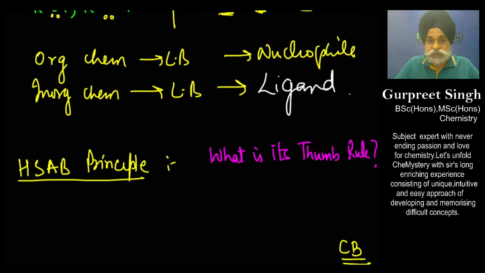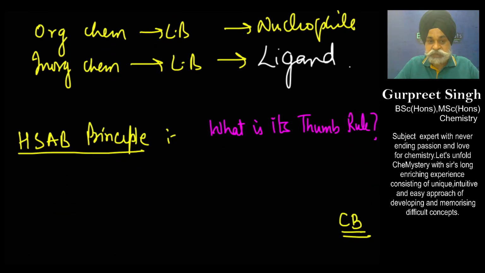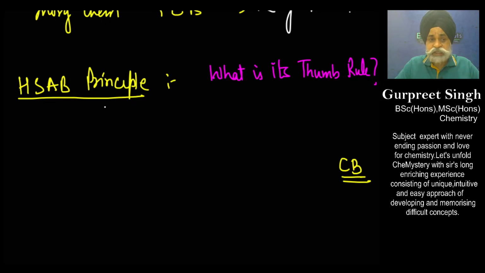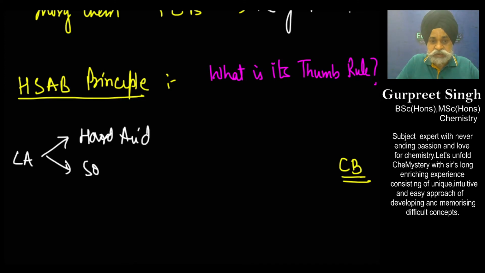Now, as a matter of fact, let me move further. I gave you a brief idea about Lewis acid base theory. Now, what is the hard and soft acid base principle or theory? Basically, this principle defines any Lewis acid into two categories: one, you can say, is a hard acid, and another is a soft acid. Similarly for a Lewis base also, this is being proposed by Pearson.